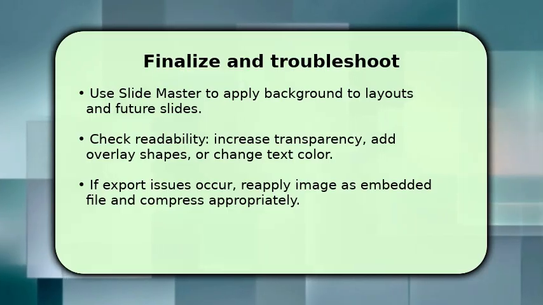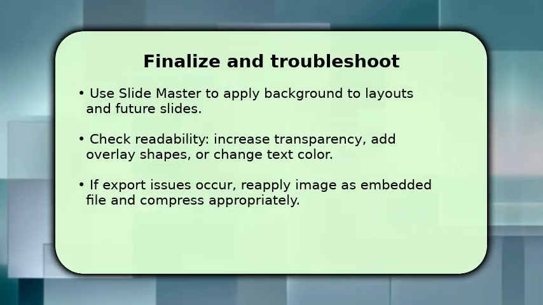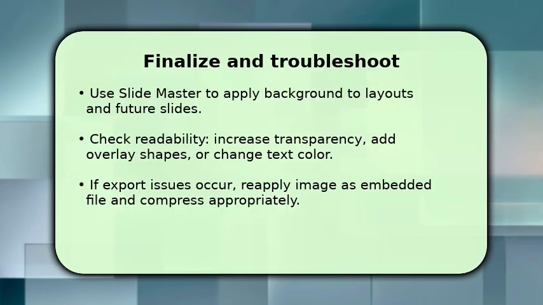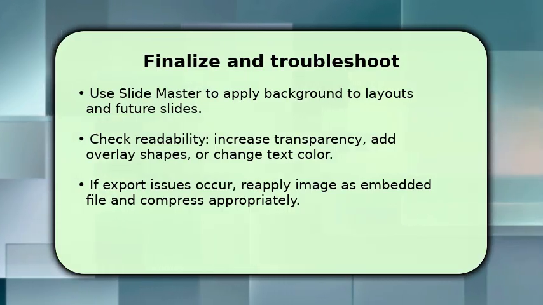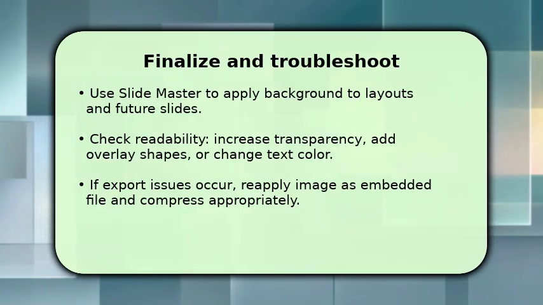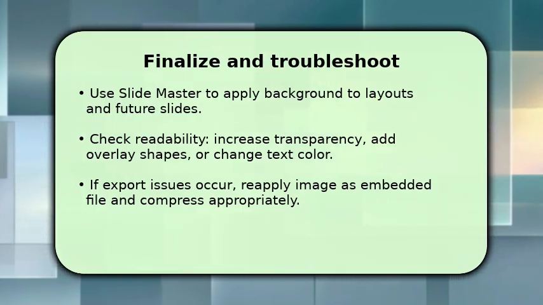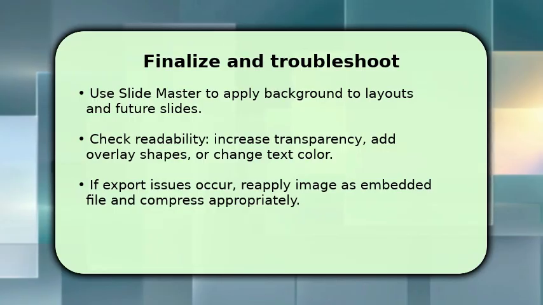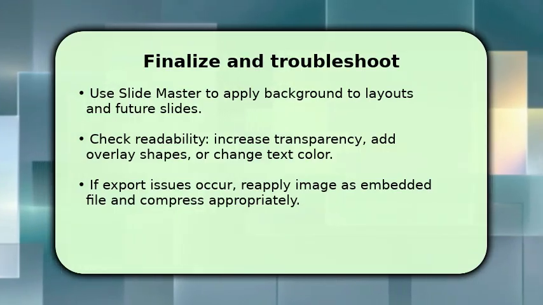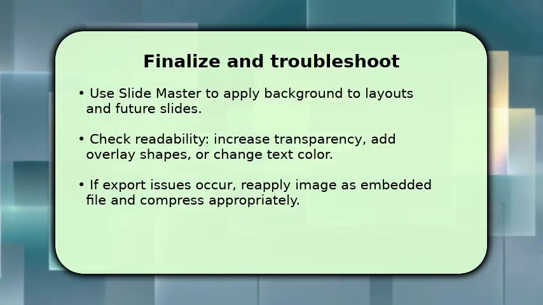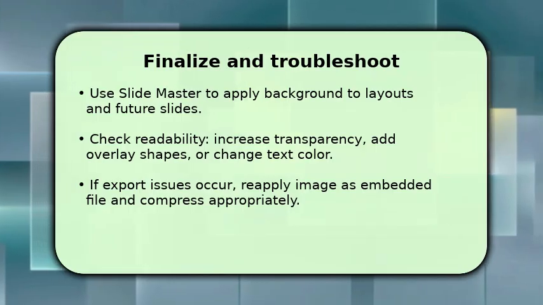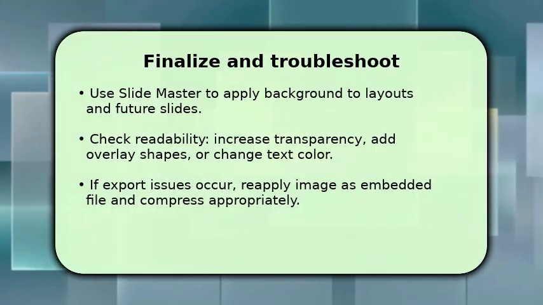This reduces manual work. Check readability. If text is hard to read, add a semi-opaque rectangle overlay or increase image transparency and adjust text color for contrast. If you see pixelation after export, reinsert a higher resolution file, ensure embedding instead of linking, and use compress pictures with appropriate target resolution.